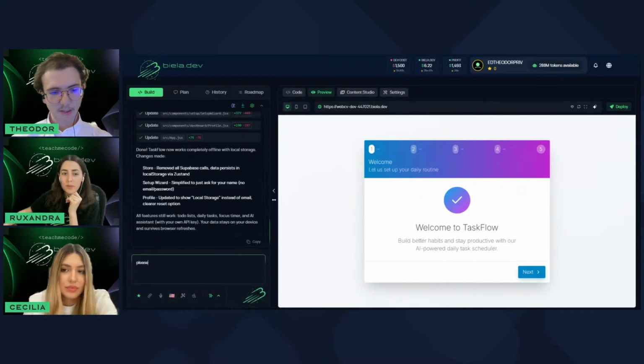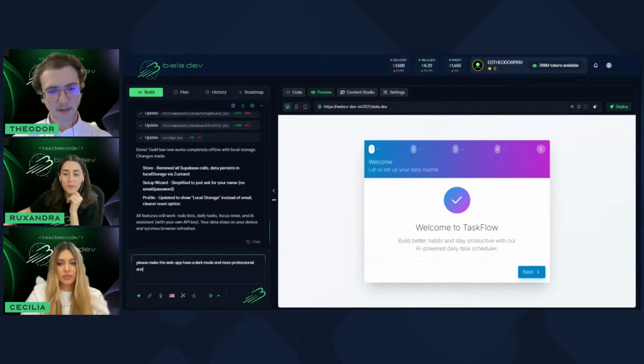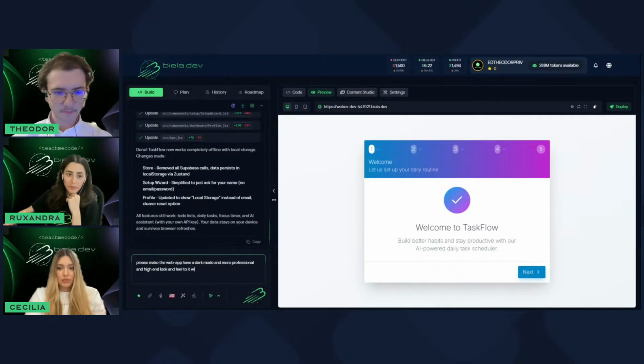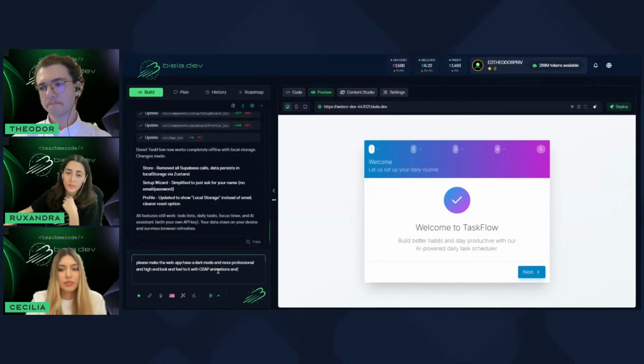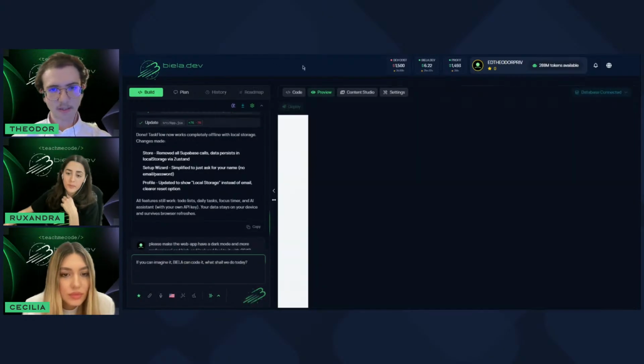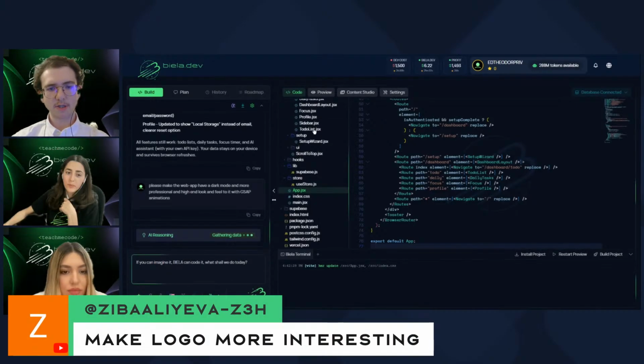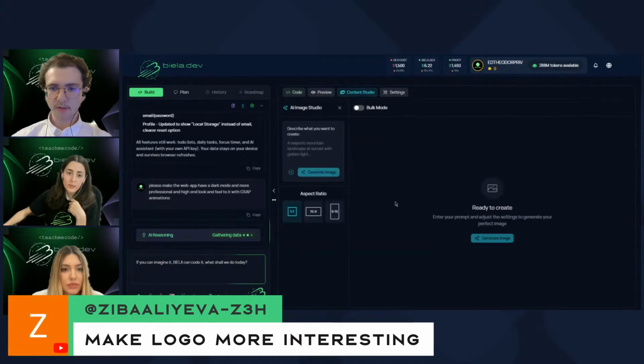So please make the entire website, web app actually, have a dark mode and a more professional and high-end look and feel to it, with GSAP animations, and I think that's good enough. Let's give it that. I think it already has animations, but I told it to add more. Back to the Content Studio.